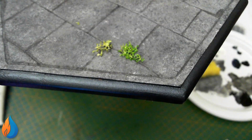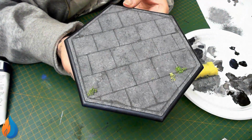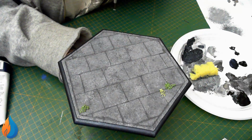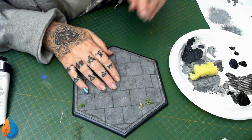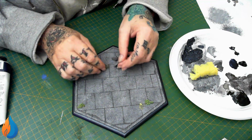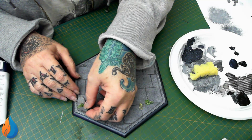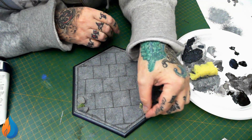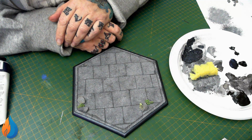Okay, so that's it. There's our mossy bits stuck on, so they're ready to go. When I decide where my model is going to go and how I will attach her, I will then place probably more moss and some rocks around. I don't know where I would put them, maybe in with some of the moss, so it looks like it's growing up through the rocks, or who knows. It would depend on what goes on here. But that's it.